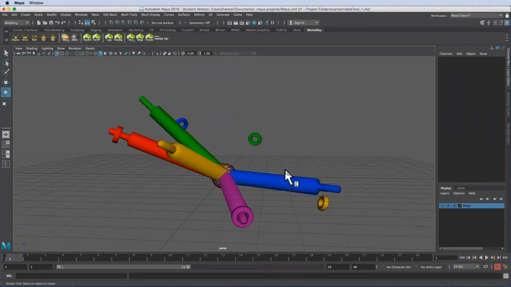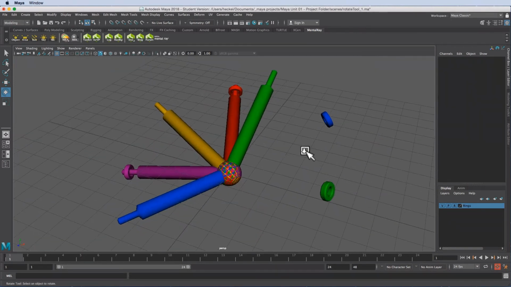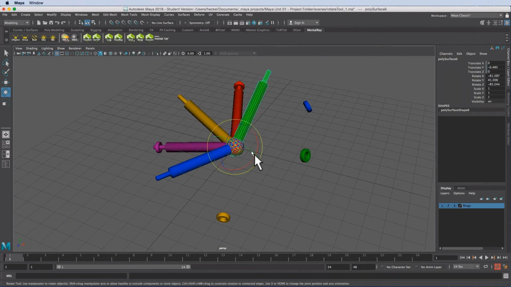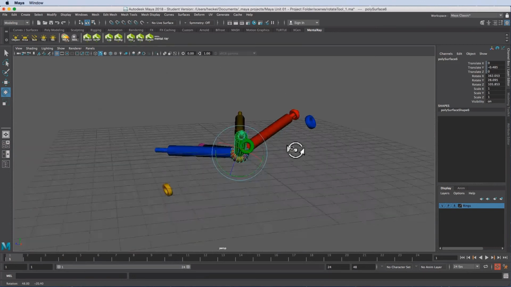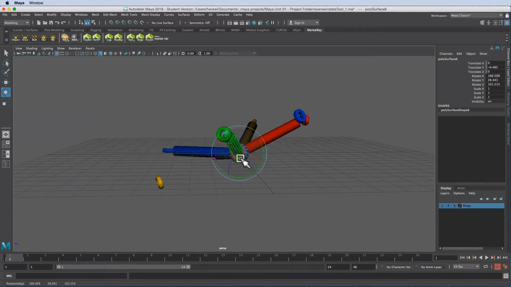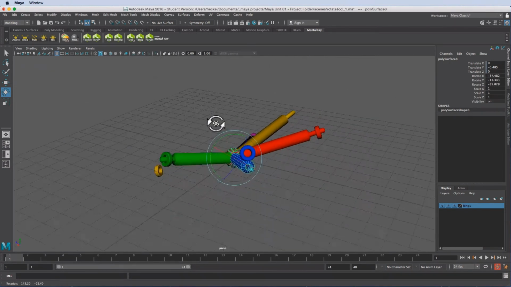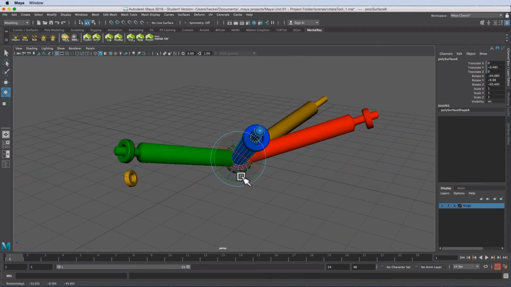So I might just hit A and then tumble again. So I've got a couple more options here. I'm going to do the green. So I will click in here and just sort of rotate it towards the target, tumble my camera, go further. Okay. So blue, click and drag over this way. I overshot it. That's okay. I'll just drag back right like that.